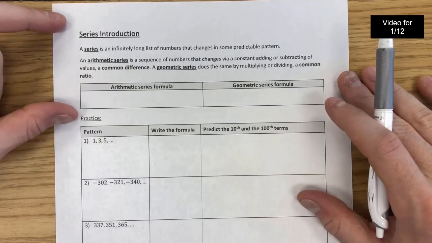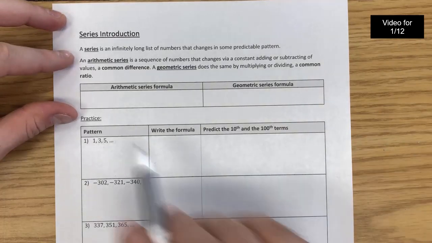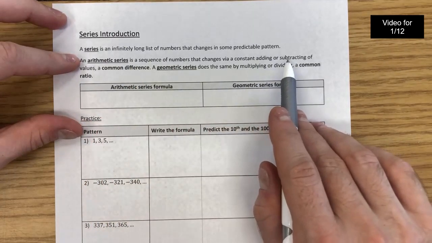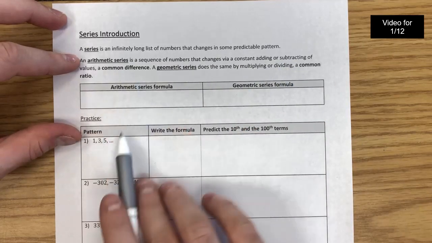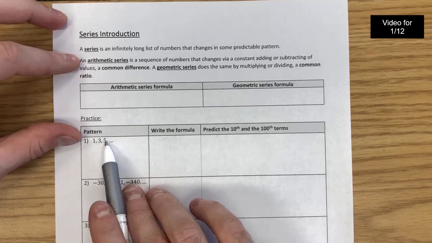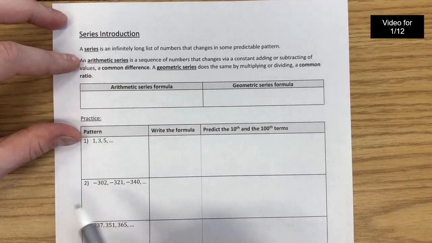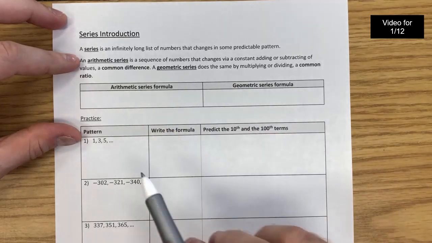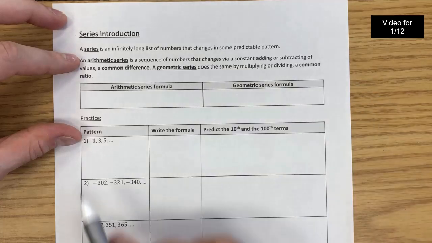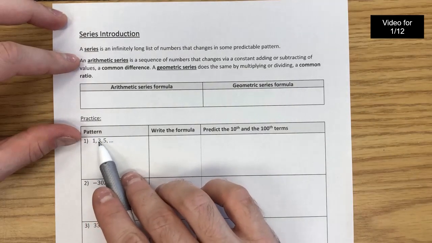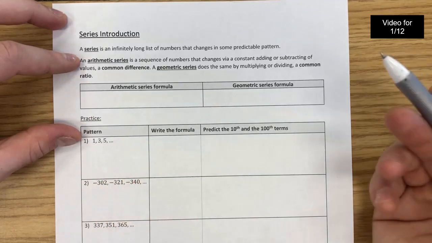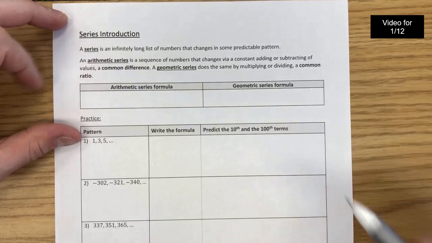Now at this level, a series is going to come in two different forms. We're going to have an arithmetic series, which is a sequence of numbers that changes via either adding or subtracting a difference. Kind of like what we see here, 1 plus 2 is 3, plus 2 is 5. We're adding the same thing each time. Conversely, we have a geometric series, which does the same either via multiplying or dividing. A common ratio is what we call it. So that would be like 1 times 2 would be 2, times 2 would be 4, if we're multiplying by something that is the same multiplicative factor. It's what we call the common ratio.